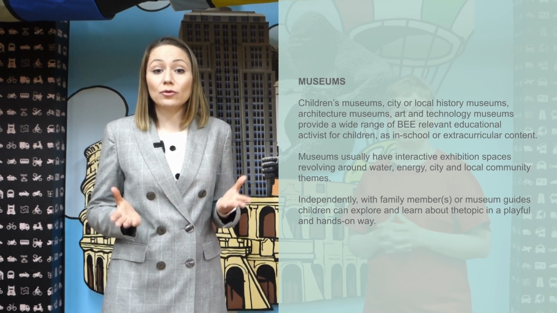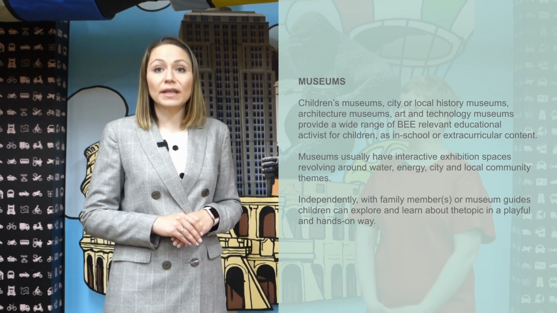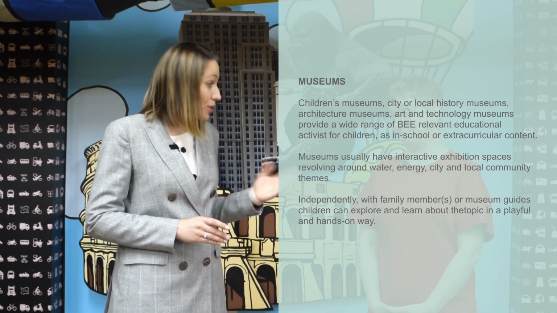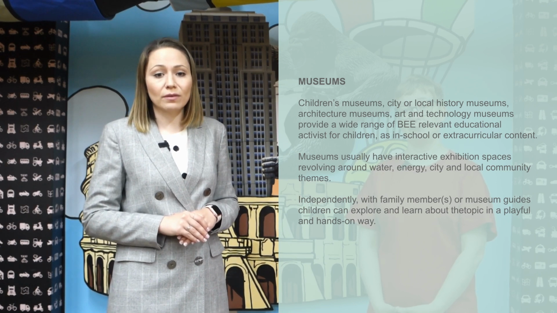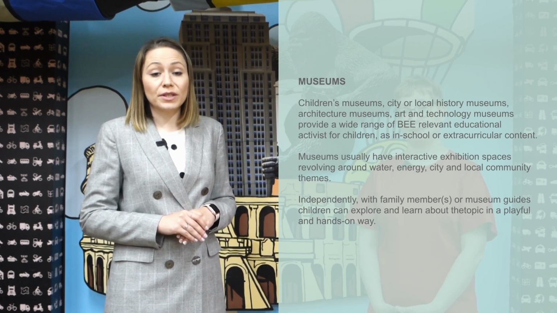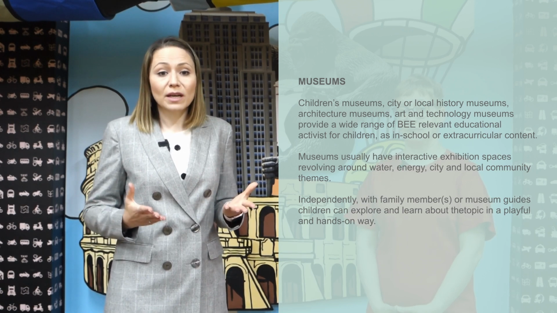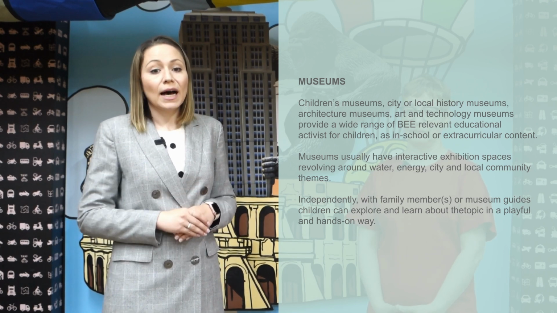In this group, we have numerous examples. They are children's museums, city or local history museums, architecture museums, or sometimes even, as you know, technology museums that have a wide range of built environment relevant educational activities for children and young people as well. They appear sometimes as in-school or extracurricular content.